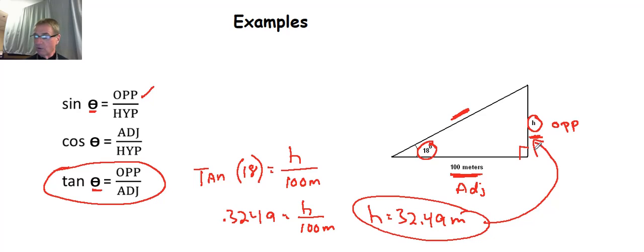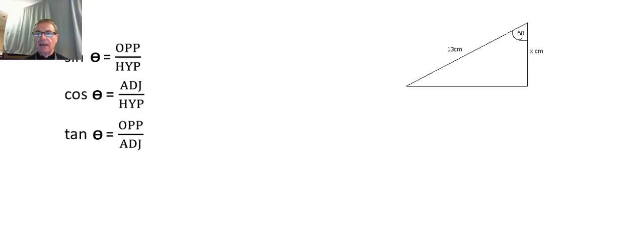Okay, so let's try one more example. And in this case, it's a little bit different. We know the hypotenuse. It's a right triangle, we can see that there. But the angle that they've given us in this problem is 60 degrees, and it's in the upper right-hand corner. That's perfectly valid, doesn't make any difference. You just have to be careful about what your adjacent side is and what your opposite side is in this case. We want to know what the height of that vertical component of our triangle is.